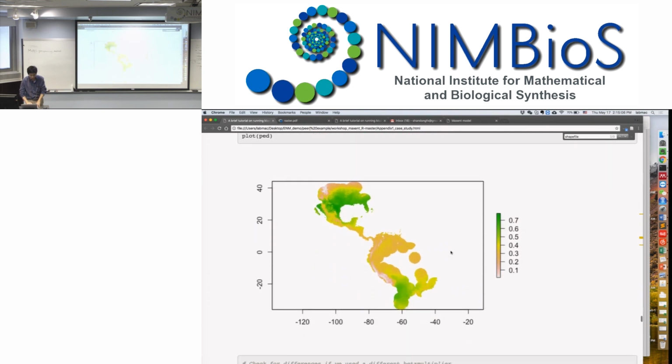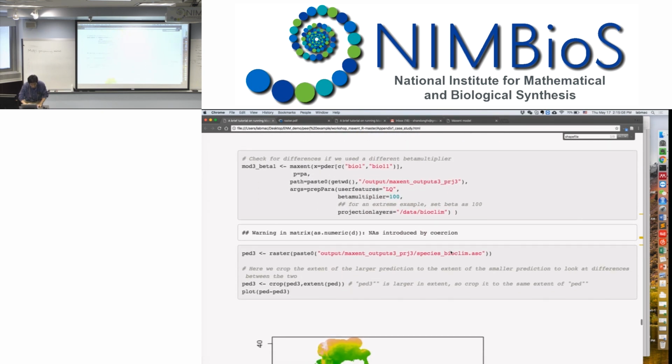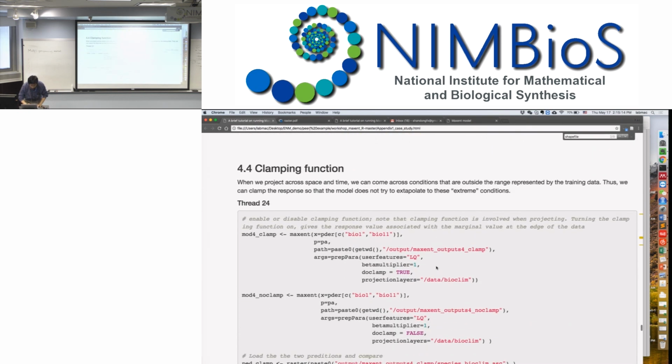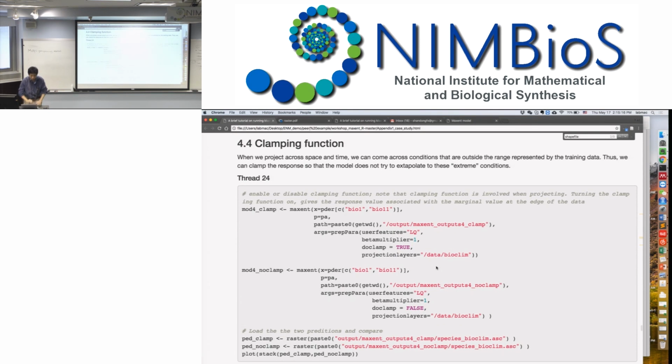I think another important thing I want to mention is the clamping. So we all know that in Maxent's paper, they mentioned clamping, and the clamping is by default turned on.